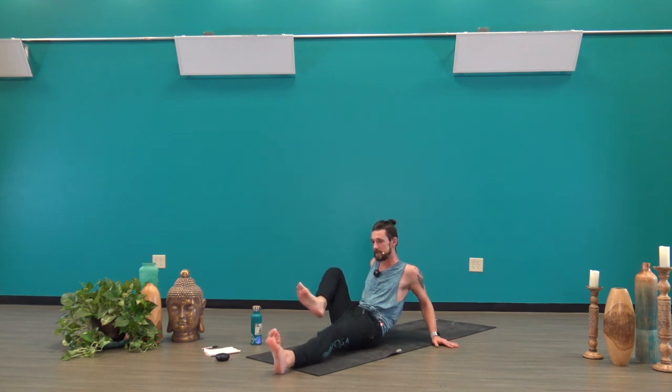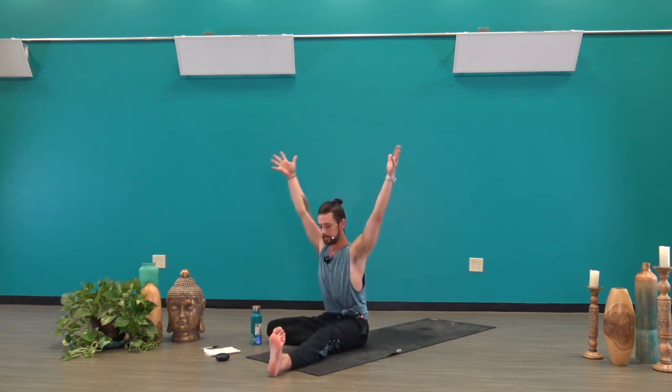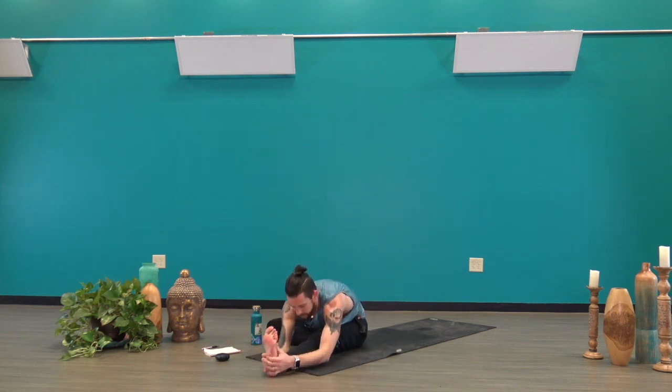Now listen carefully, don't use your hands. Use active range of motion. See if you can get up there. How high can you bring your right foot to the inner left thigh without using your hands? And then place the knee down and then just decide to keep your foot there. Inhale, reach your arms out in a big wide V, lift your chest. And exhale, fold over your left thigh, Janushirshasana.